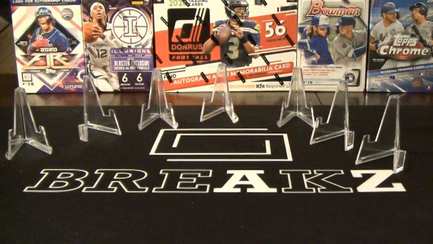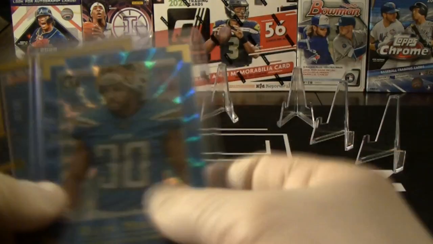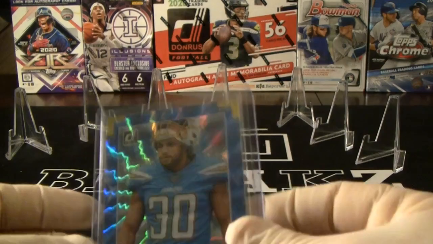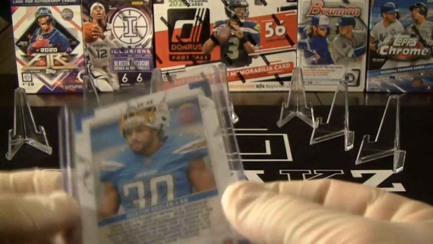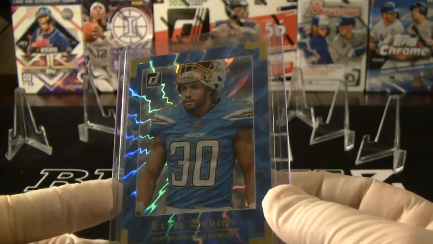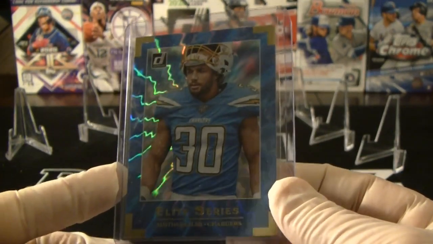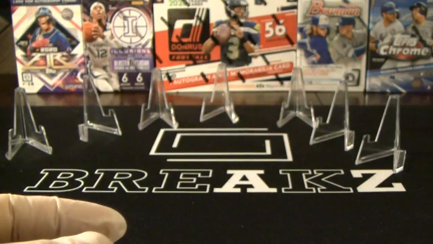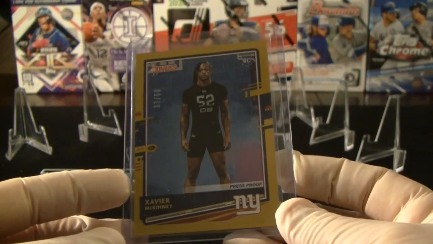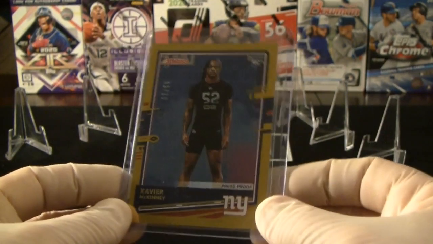And let's see, some of the nicer inserts that we had tonight. Out of the Donruss, we had this nice Elite Series Austin Ekeler insert for the Chargers. As nice as the card is, I was looking to see if it was numbered. It's not a numbered card. That is a pretty sweet looking card for the Chargers. So congrats on that. And then Xavier McKinney, rookie for the Giants, numbered 7 out of 50. Really nice hit there for the Giants.